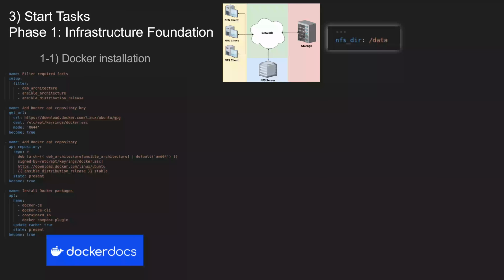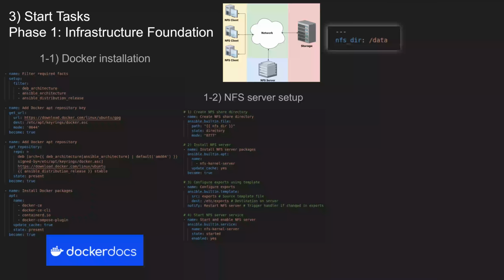In our project, the NFS dir environment variable is set to the data directory, and we get this variable and create our directory in the NFS server setup, and we give all access, read, write, and execute, to everyone.